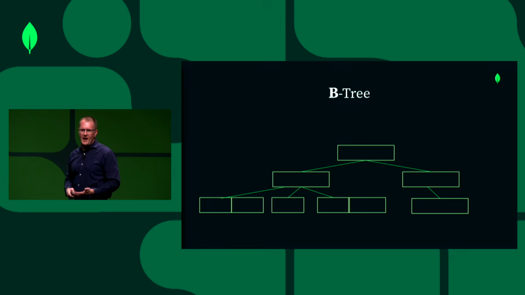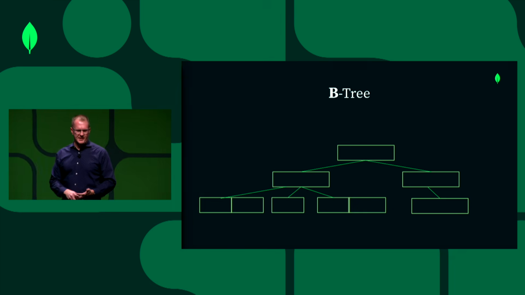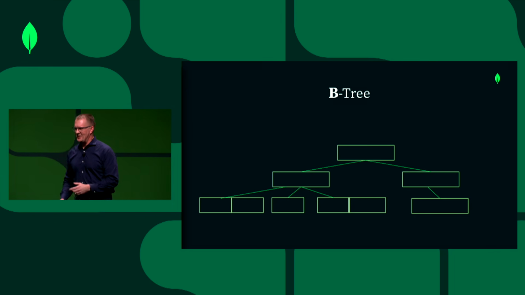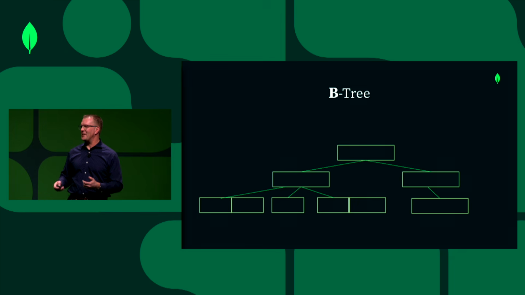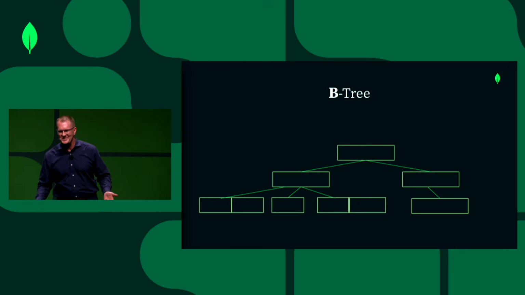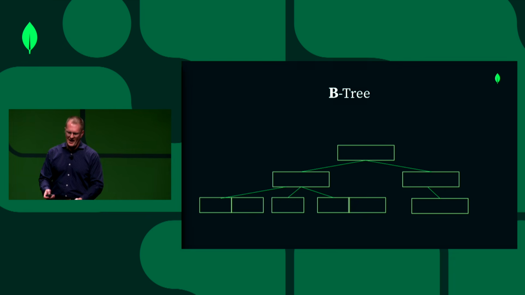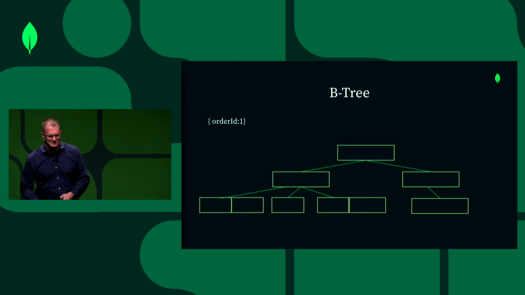Some people think it's balanced. Some people think it's binary. We're going to kind of disprove why it's not binary. Some people also think it's Boeing because the creators of the B-tree index were working at Boeing at the time when they developed this. Turns out we don't know. Balanced is probably the best answer that we have. Turns out we don't know, though.